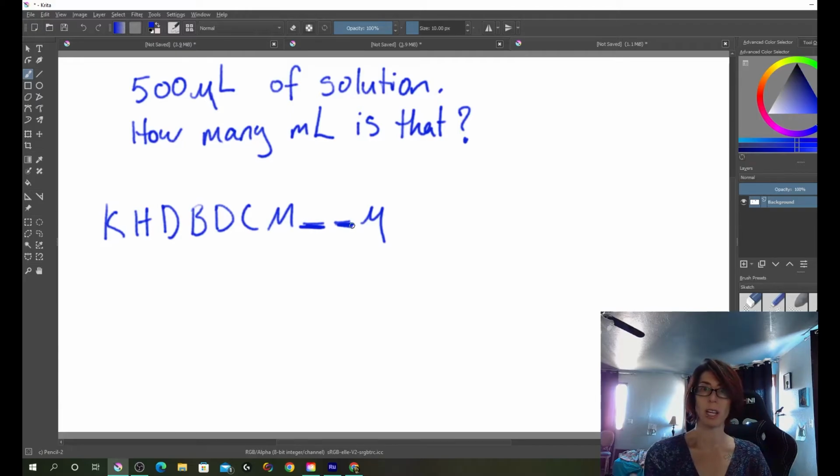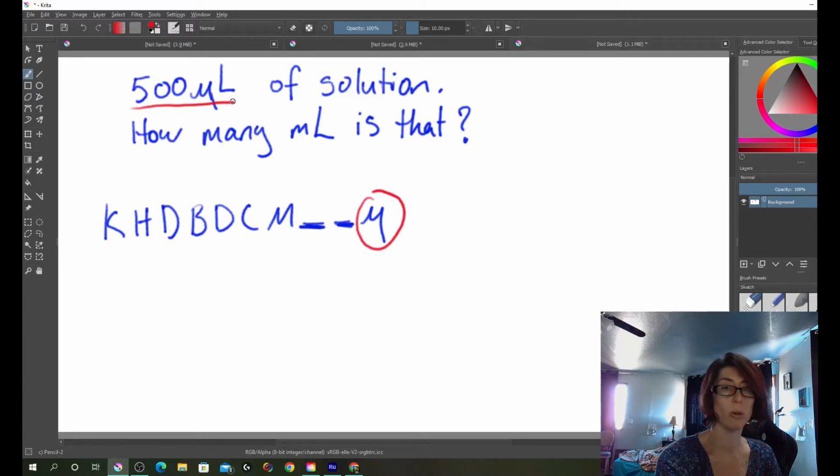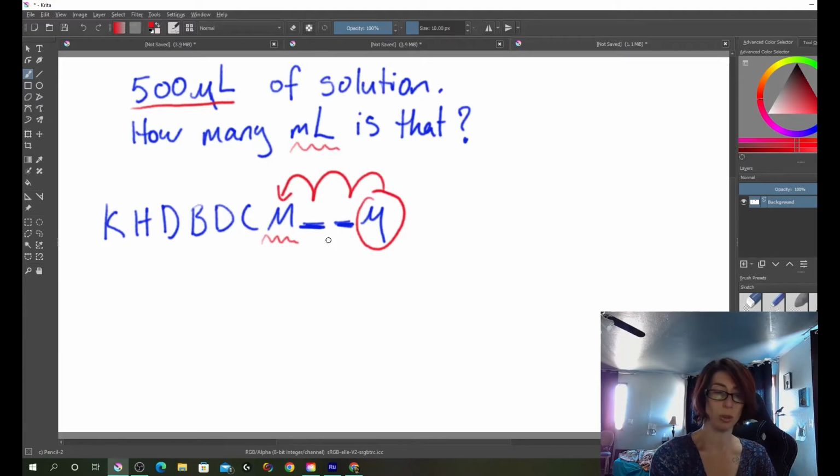So we're starting with microliters here. Let me go to red again. Starting with microliters because that's what I know. You always start with what you know and you go to what you're trying to figure out. So what I'm trying to figure out is milliliters, so that's that M. Again, we're going to count the jumps and pay attention to the direction. So here we're going to count 1, 2, 3. It's 3 because there's 2 blank spaces here. So 1, 2, 3. And this time, which direction did I move? Left. So this is different than the last example.